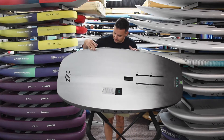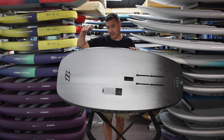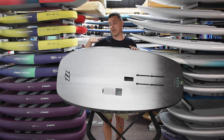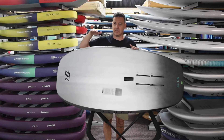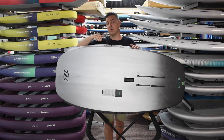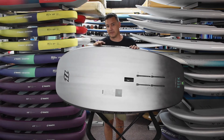Looking at the bottom, you have a little bit of a V double concave through the nose to help on touchdowns. The rocker line through the nose is a bit more aggressive than previously — much fatter and thicker, then steep through the tip to give you more clearance. On wave takeoffs, particularly in the SUP sizes, it gives you more room to keep the nose up so you don't stick it into the bottom of the ocean.